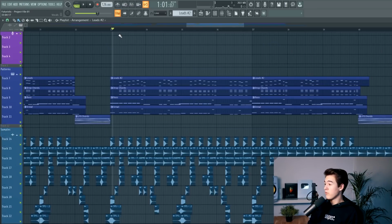To make the second part of the drop a little bit more interesting, I changed the melody, and the whistle is also pitched up 1 octave so you can hear it better.